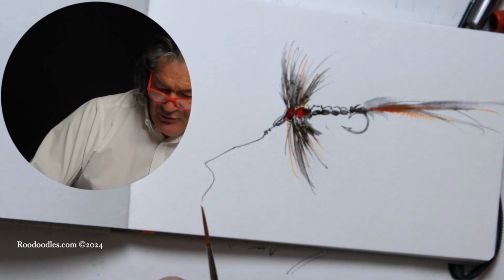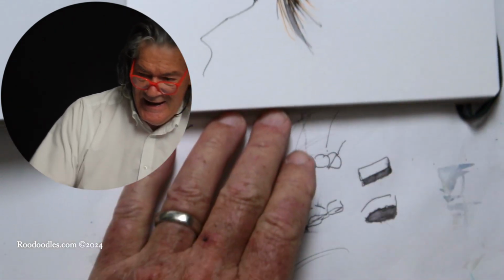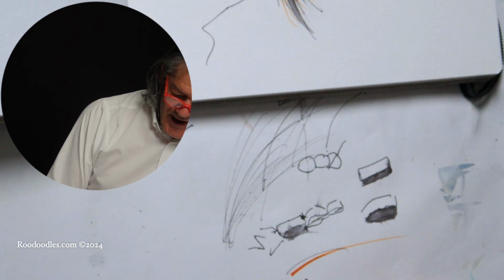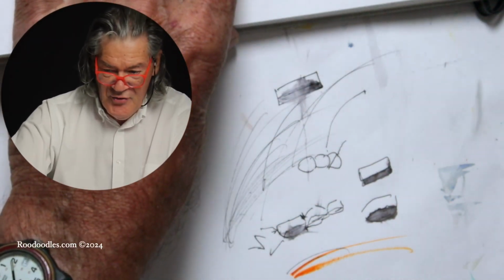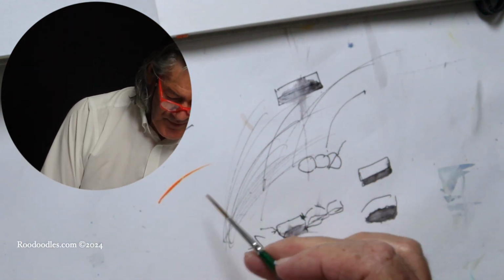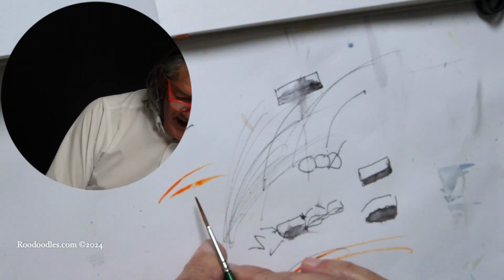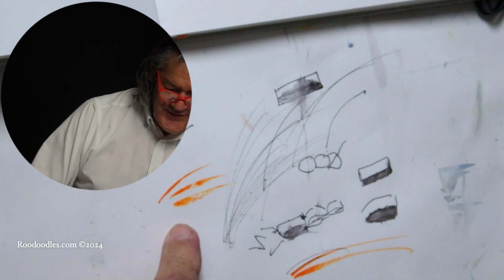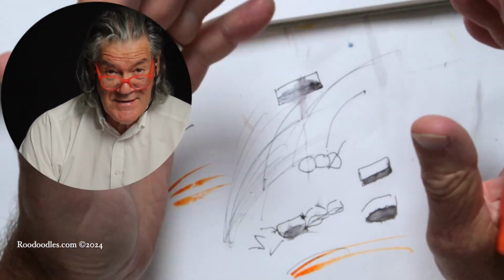And if you can see right here, I laid the brush over on its side just a little bit and skidded it. Let me show you what I'm talking about. Look at this. I hold the brush like this, I get a pretty solid line. If I hold the brush like this, I'll get a little bit of a skid mark. I'm going to do this up here high so you can see it. Watch one more time. Here's just a straight mark. See that? Now if I lay it on its side, look. If I just bend it over just a little bit, change my angle, I get a skid. See that right there? That's a great example.